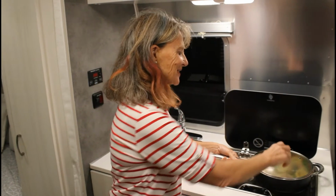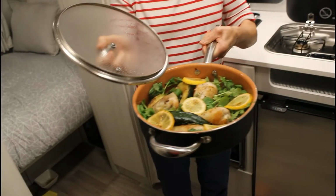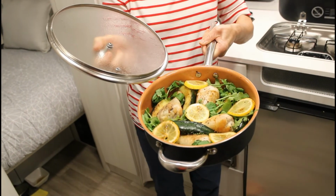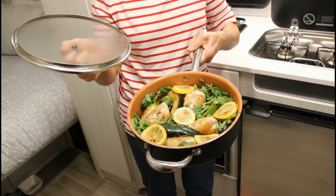So here's our final dish: lemon, acorn squash and chicken in a skillet, all ready to go. Perfect for a meal for two or a light lunch for four.